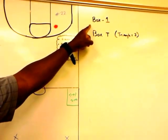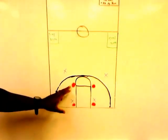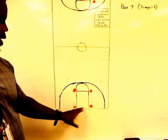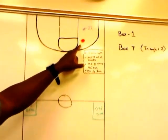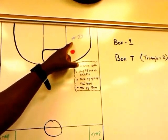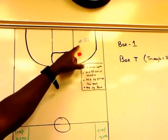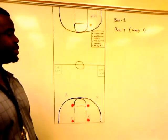The box and one, we know, is four people down at the bottom covering the basket in red, and one person committed to a primary ball handler who is Mr. or Mrs. All World. In this case, we're facing number 22. That's All World. So we're going to start off in a box and one against him.